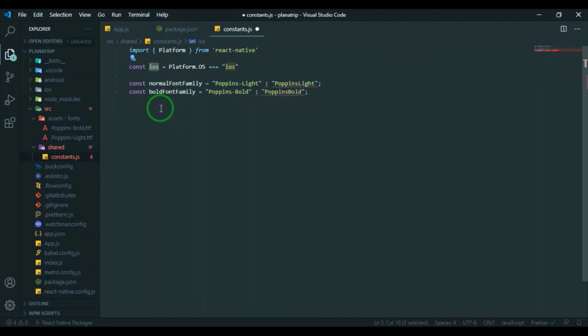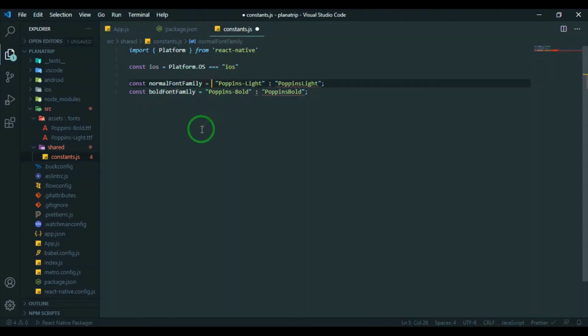This means that you have an iOS constant that if it was true, it tells you that the device is iOS, and if it was false, it tells that the device is Android. And we use it here.